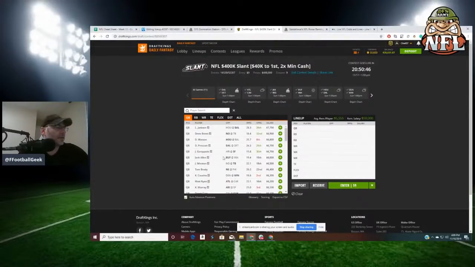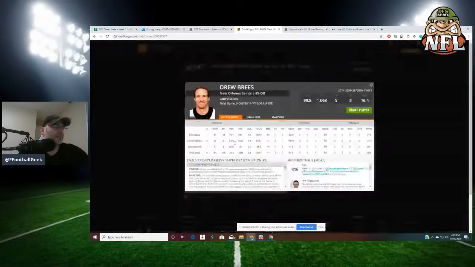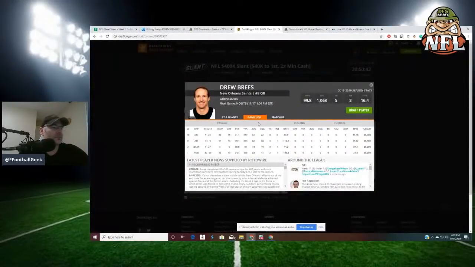All right, next up, Drew Brees, coming off a bad game. No one wants to play Drew Brees now. He had a bad game. 9 for 20. What the heck? Oh, 9. How does he lose? Right. He went 32-45. It was just an ugly game. Got sacked a lot. Really ugly.